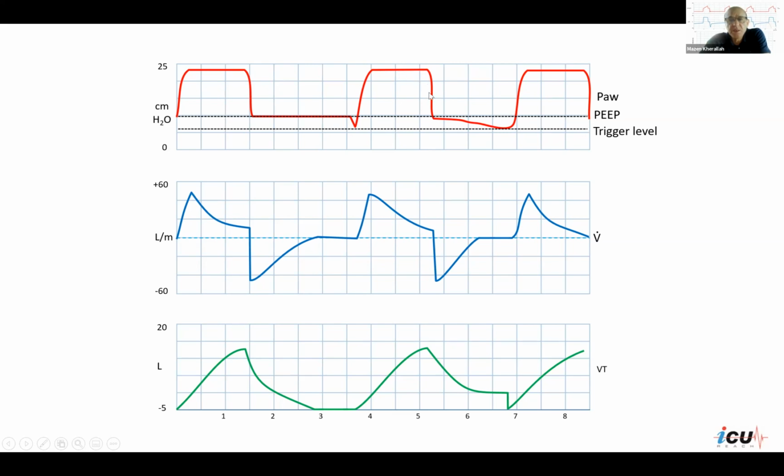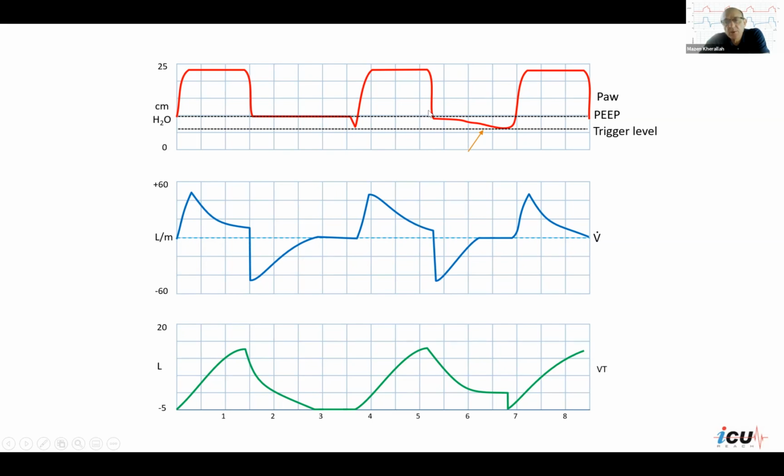However, what you see here, again, take a look on the area under the curve in the flow waveform compared to inspiration, compared to expiration. You can see that this patient had higher inspiratory volume compared to what he exhaled. Where's the rest of the volume? He leaked it. How do you know that it is leaked?